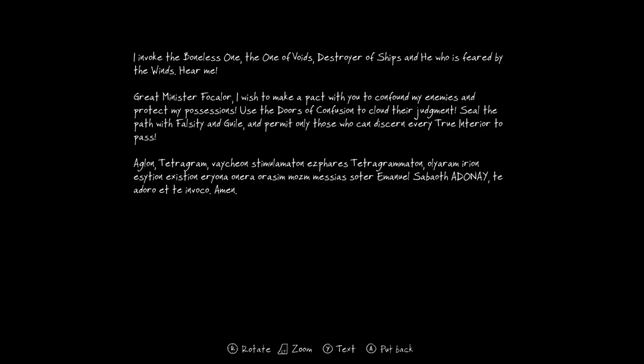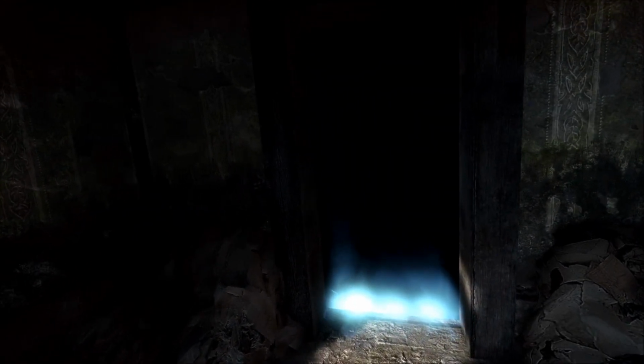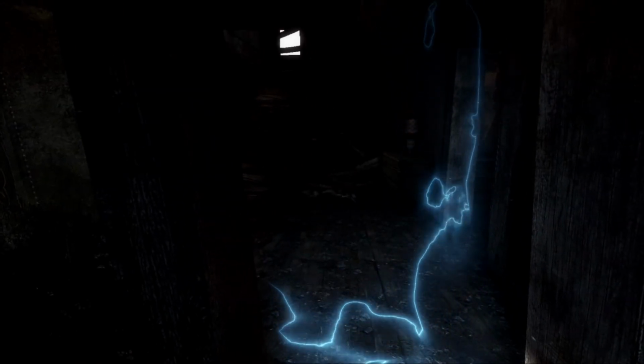Great Mr. Blah, confound enemies, use the doors of confusion to cloud their judgment, seal their path of falsity and guile, permit those who can discern every true interior to pass. So it is a puzzle. It has to be. But I don't know where I'm supposed to be going. Am I supposed to be going through Ethan's house?